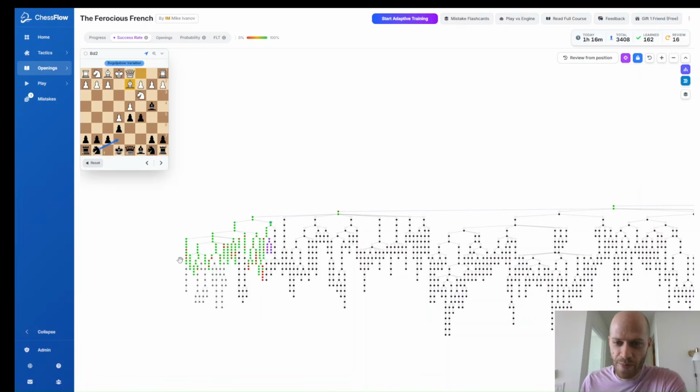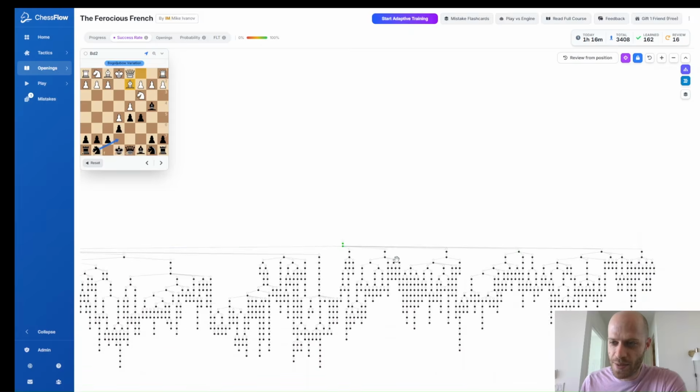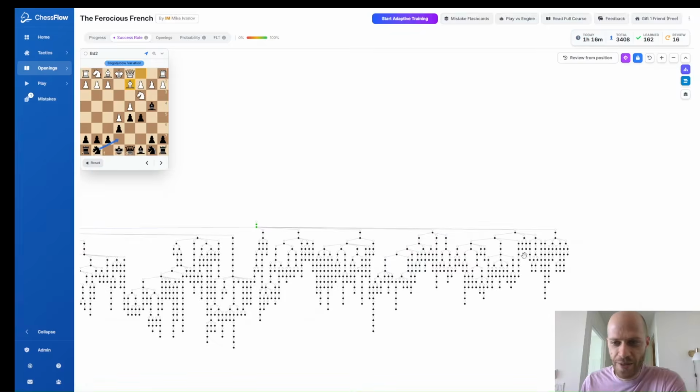It's actually ordered by popularity, left to right. So the most popular branches are over here. You go deeper in the more popular lines, and then eventually you'll see it goes a bit diagonally. So you'll go a bit more shallow in the less popular lines. By the time you get through all the different lines, then you're ready to get some practice OTB.